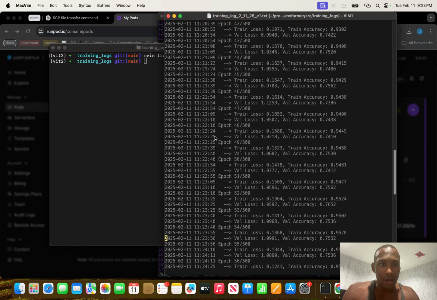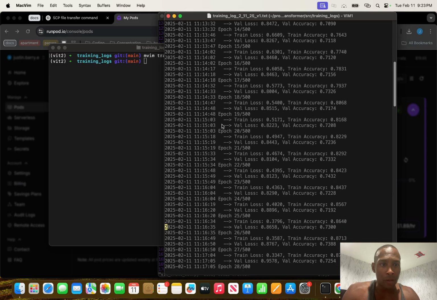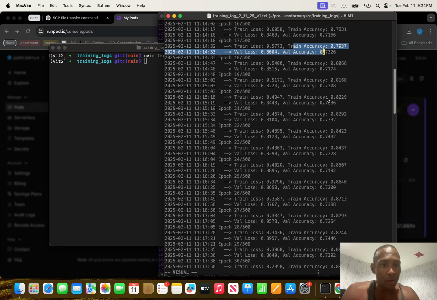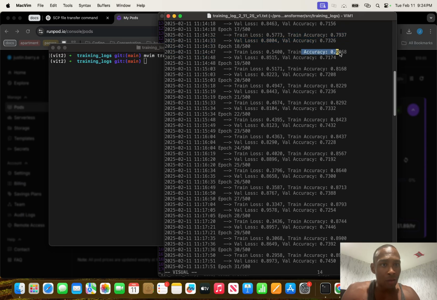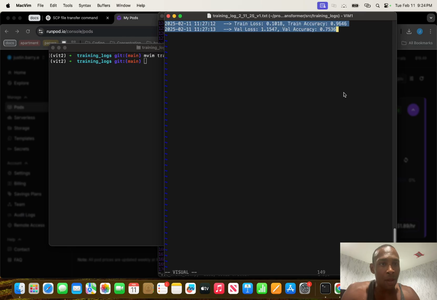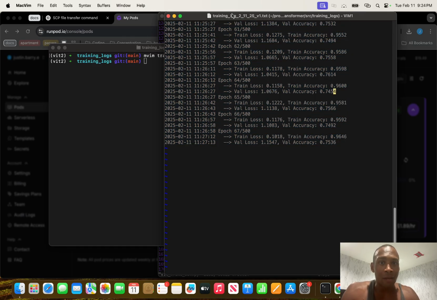Basically what we can see is that the model overfits. Right around here, things are still close: training loss, validation loss, train and val accuracy are pretty close. Then train accuracy starts to climb up and validation accuracy stays the same, right? That's a classic sign of overfitting.